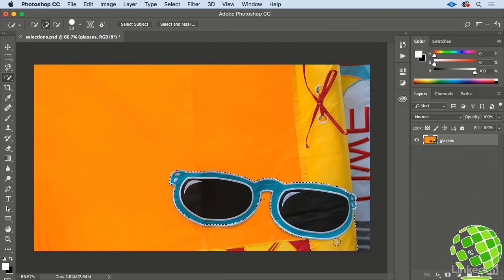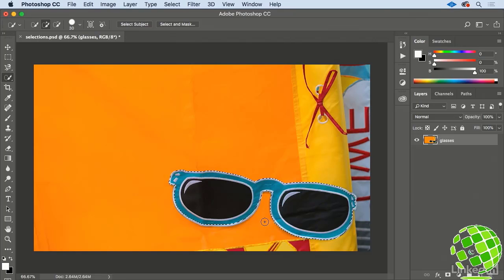And we've gone ahead and selected too much. So now you can hold down Option or Alt and you'll get the minus, and you can just click inside of that area and brush up to the edge. Clean up a little bit right here. And that's looking pretty good for a rough selection. Spend some time going back and forth with the tools to get a more precise selection.